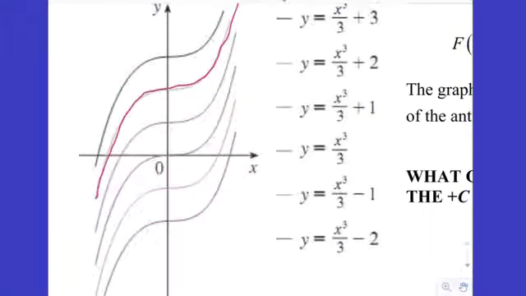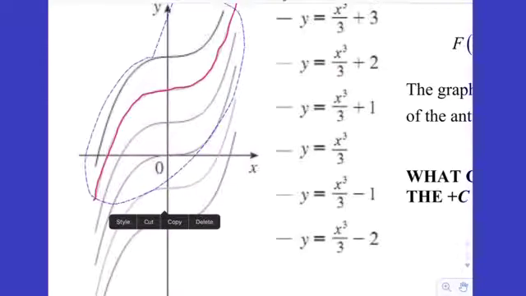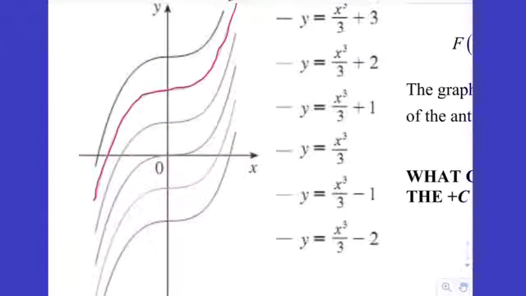Infinitely many, yeah. Now remember, we've looked at this already this year where we sketched the graph of derivatives from functions. And in this case, if you were to do that, at this value of x right here, the slope would be whatever the slope of that line is, which would be the same as the slope of that line, which is the same as the slope of that line. So notice all of these functions graphically still have the same derivative because we're looking at the slopes of that graph, not at the y values of that graph. And so there are infinitely many antiderivatives for any given function.